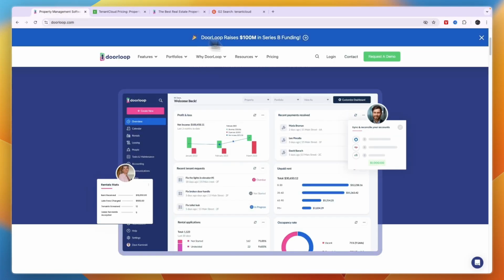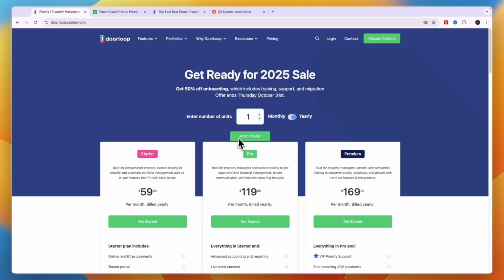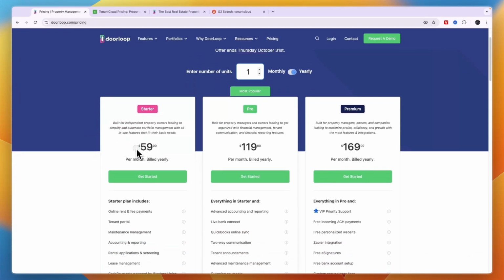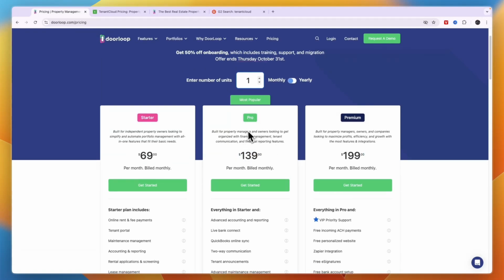So if you compare this to DoorLoop, you will see that Tenant Cloud is a lot less expensive than DoorLoop. You can see DoorLoop starts at $59 per month when billed yearly, and when billed monthly, $69 per month. Then the Pro plan is $139 and Premium is $199. Now this pricing also goes up if you have more units. For up to 20 units, this pricing stays the same, but if you have over 20 and up to 40, then it's this pricing, and basically with every 20 units, the price increases.